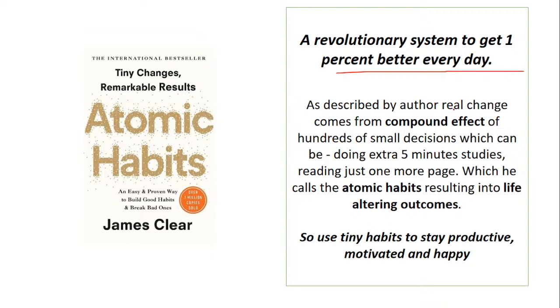As described by the author, real change comes from the compound effect, and that's what every one of you has to implement. I'm not taking names of students because they should not get embarrassed. It is for everyone. Now, what does compound effect mean? It is the small decisions we can take, for example, just doing an extra 5 minutes of study, just reading one more page, which can slowly and gradually become your atomic habits and result in a life-altering outcome.